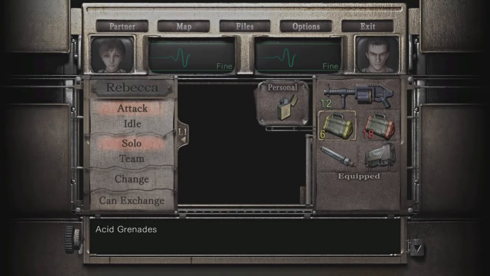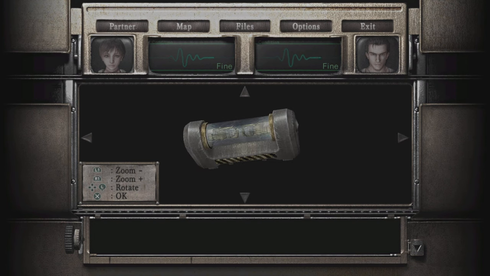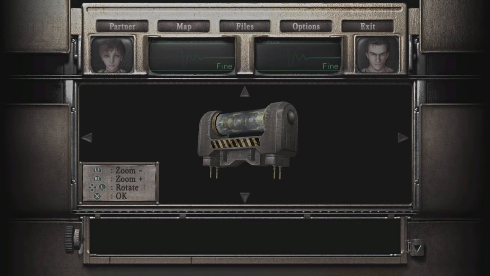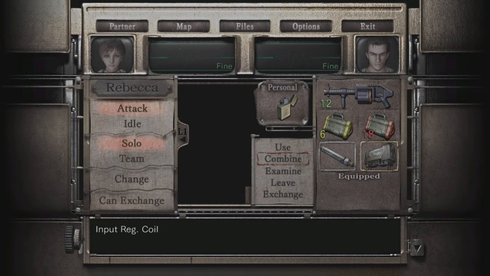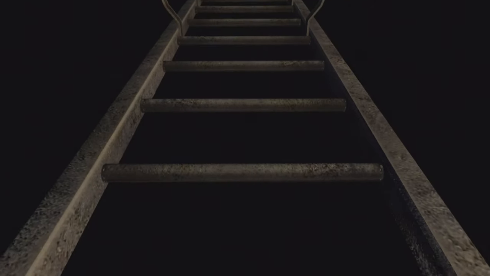Yes. So... necessary to get the cable car moving again. Do I combine the two? No. Use one of them upstairs and one of them probably in the cable car. We'll find out.